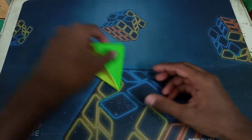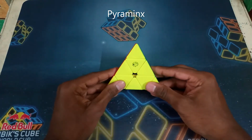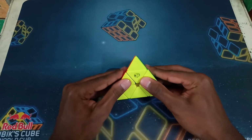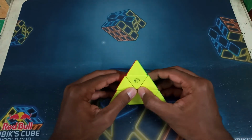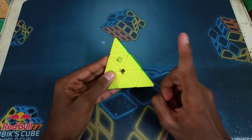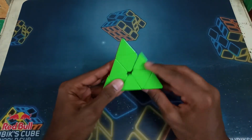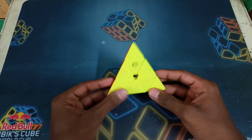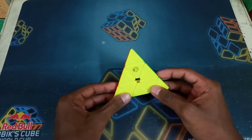Moving on, we have the Pyraminx, and another event I really don't practice. It's in fact someone who doesn't practice Pyraminx when their main is literally a cube from like 4 years ago. And this is the Chi X-Man Bell V1 magnetic Pyraminx. No specialties, nothing. It was one of the best cubes ever at that time for Pyraminx. And yes, this has also been discontinued, sadly.